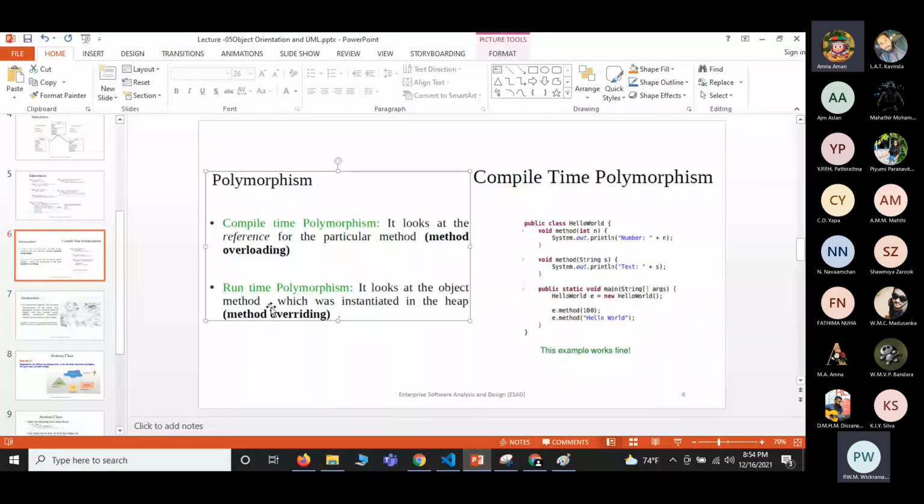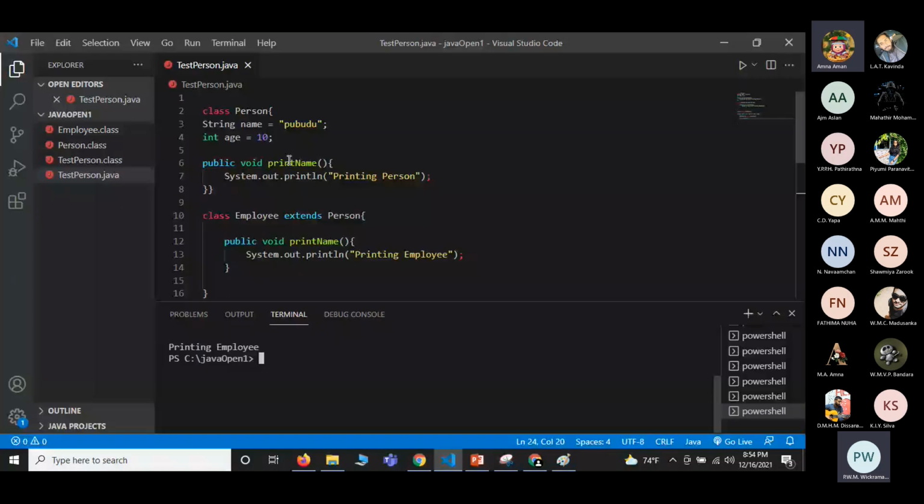It means within the person class we have the same method, and within the subclass we also have the same method. It means this will override this method. This is what happened here.